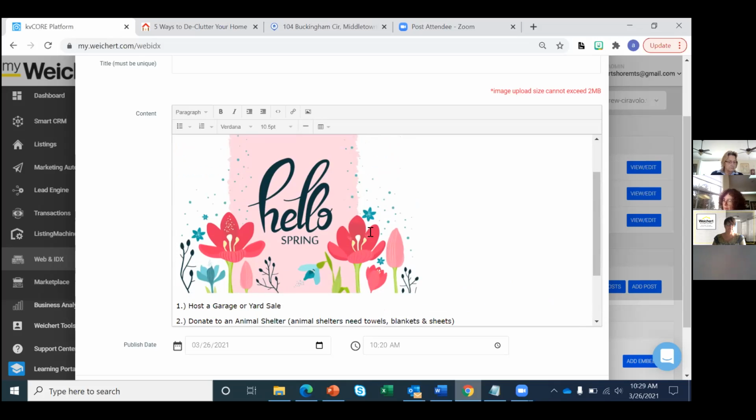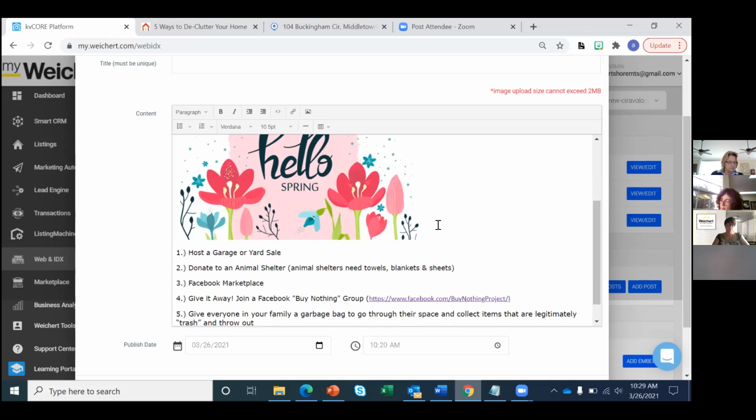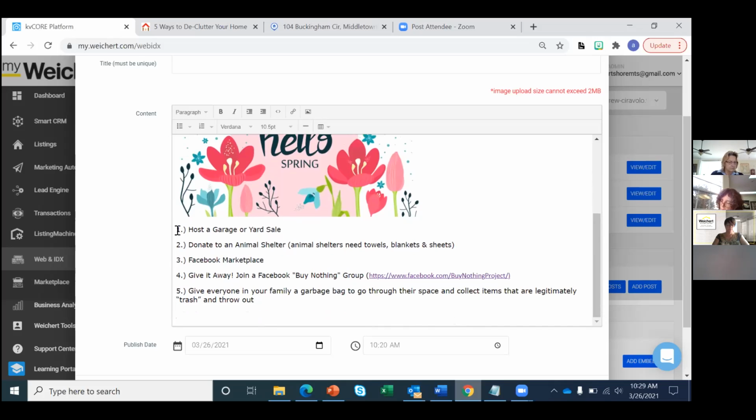You could put more than 1 in, but the nice thing about MyWiker is it does give you the option to put in pictures. Again, make sure you're using either your own picture that you took on your own, or a copyright-free, royalty-free picture. You can't just go to Google and save any picture you see. You gotta make sure that there is no license behind it. That's license free. And then, of course, you can change the font size, and you can make all of this a little bit bigger and bold.